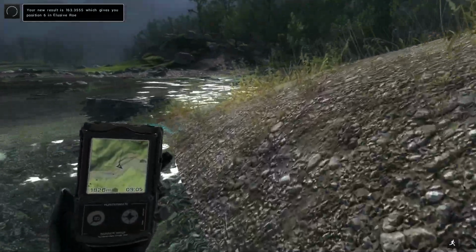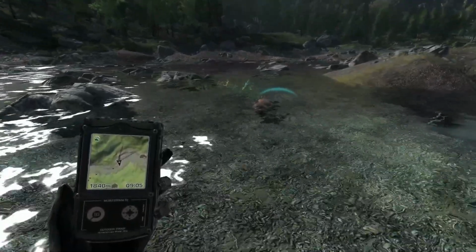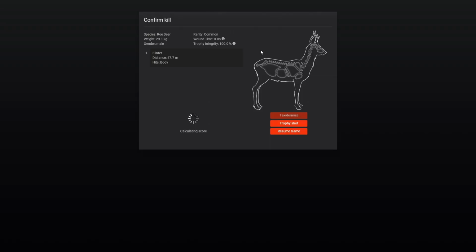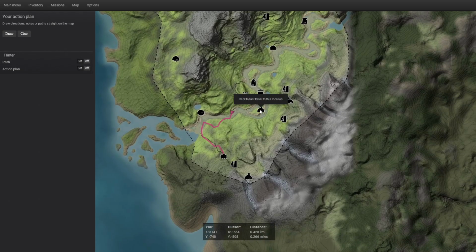And then the other one, I actually don't know if they can be spooked. I want to say it's unspooked, but even still, lower score and too far away. He was 47 meters, a score of 142. Not too bad for a couple of roe deer bucks. And we can just fast travel and kind of get beyond what would have spooked from our gunshots.